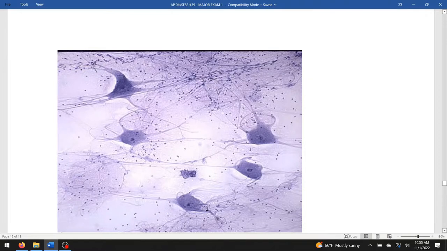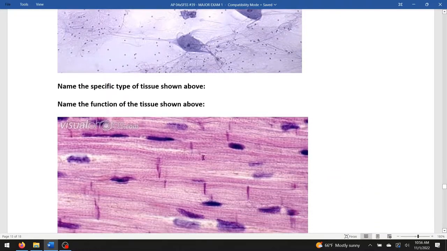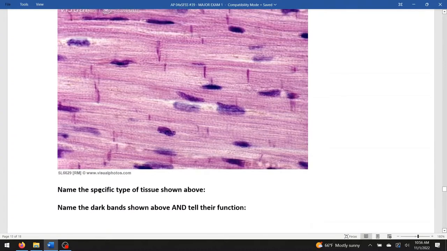There's our octopus party. A bunch of octopuses swimming around together with these little pieces of food that's been sprinkled in. So it's classic nervous tissue. Name the specific type: nervous. Name the function: to transmit electrical impulses, also known as action potentials. Something should be jumping out at you are these dark bands. It's a giveaway we're looking at heart tissue. What's the specific type: cardiac muscle. And the dark bands are called intercalated discs, and their function is to communicate with their neighboring cell.